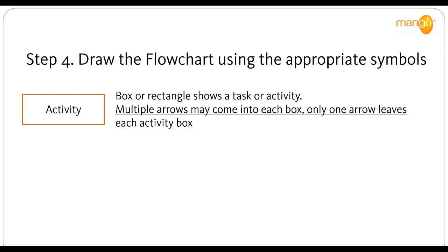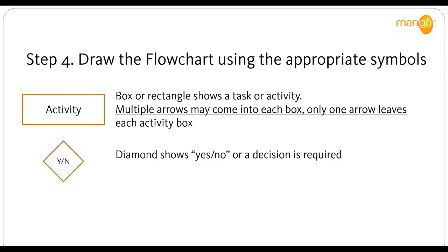If you've got multiple arrows coming out of a box, then that's not an activity box, that's a decision box. Have multiple arrows coming out, then it's definitely not an activity box. It's one of these. It's a decision box, whether it's a yes, no, pass, fail. So it's easy. So when you're looking at a particular flowchart and you glance at the flowchart and you can see lots of decisions being made, then for me, that's a problem.